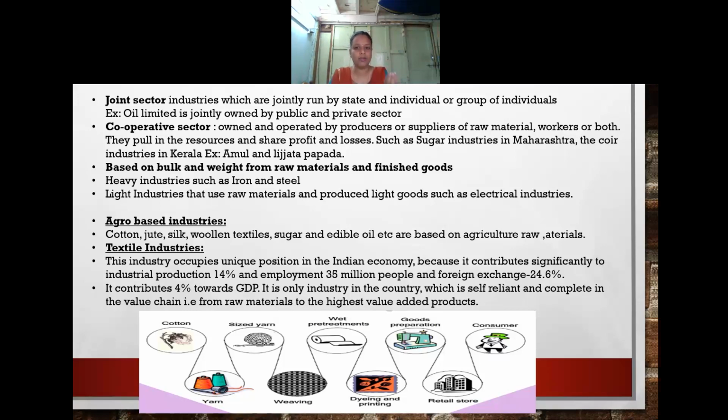Okay, the raw cotton will be purchased by the yarn industry, that is fiber production, and it will be converted with the help of spinning. They will produce the yarn. After yarn, another sector or another firm will go into weaving and knitting. You can see in this category the final products will come into the hands of consumers. So this is the value addition of the textile industry. Here one value is added, here also value is added, and at last the consumer will get their product.